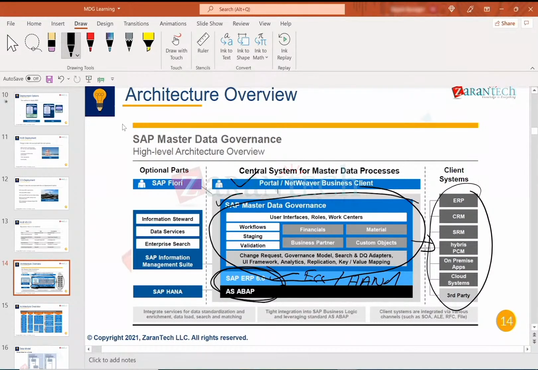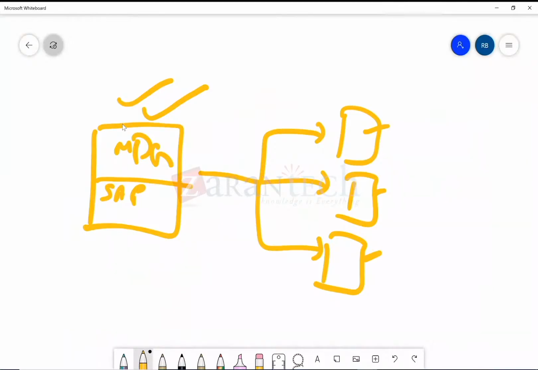On the left-hand side you have something called optional integrations. Let's say I'm creating a business partner. As soon as the user opens the UI application, he will enter the address and other information, and then there is tax-related information, or you want to populate an accurate address with coordinates.